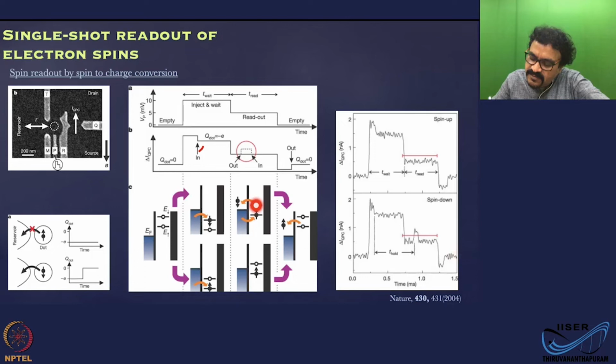But in both cases you are getting this one here because the spin was up, but another electron tunneled in, so that needs to be emptied. That will get emptied towards the last lap. That is what you are seeing here. In either case, you will empty the dot in this segment. So what you are doing here is you have detected the spin information. You have read the spin information of the dot just by measuring the charge. So this is one way to read out. This is spin readout by spin to charge conversion. That's what you have done.